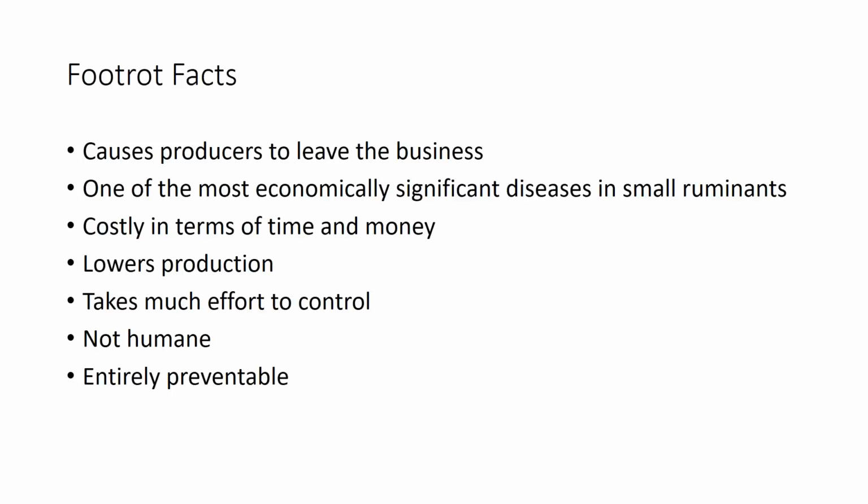And then another thing, and it's real important, I think, especially nowadays, as we have increased public scrutiny of our food animal production, is it's simply a humane issue. It's an animal welfare issue. And it's a bad look. People driving down the road, seeing sheep out there grazing on their knees, and if they can see them limping and carrying their feet around, it's just a bad look. It's not a good look at all.